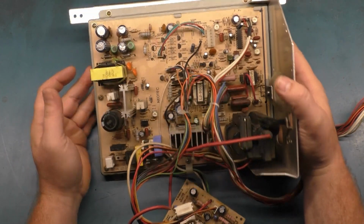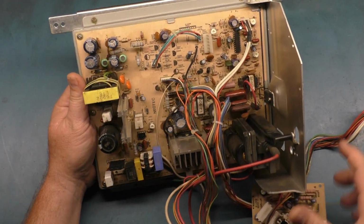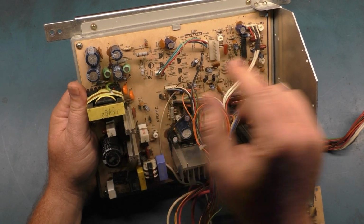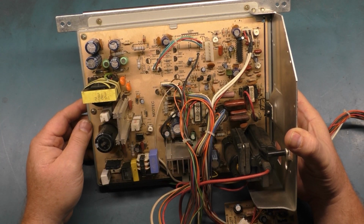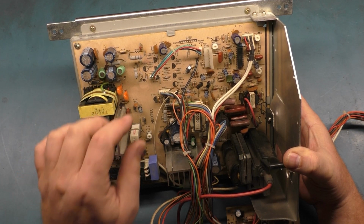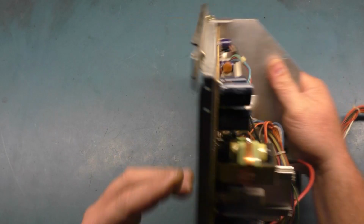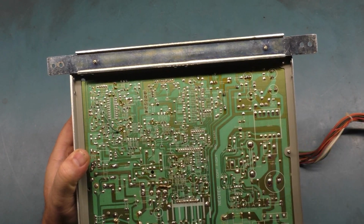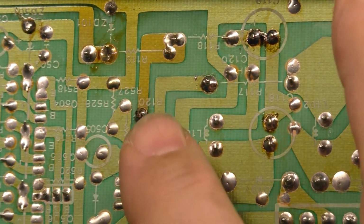Okay, so looking this over, I have found something. I haven't gone through and looked at the schematics for it yet, but R120 right here is supposed to be a 4.7 ohm resistor. I was just sitting here doing another visual inspection, and it looked like R120 was a bit discolored. It's awful white, like it got very hot. So I looked at the bottom and the solder pads were all burned up. The solder pads were all burned and blackened.